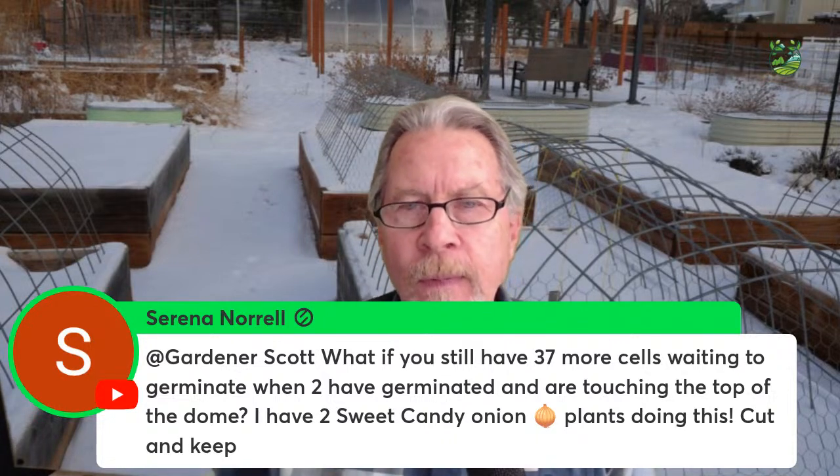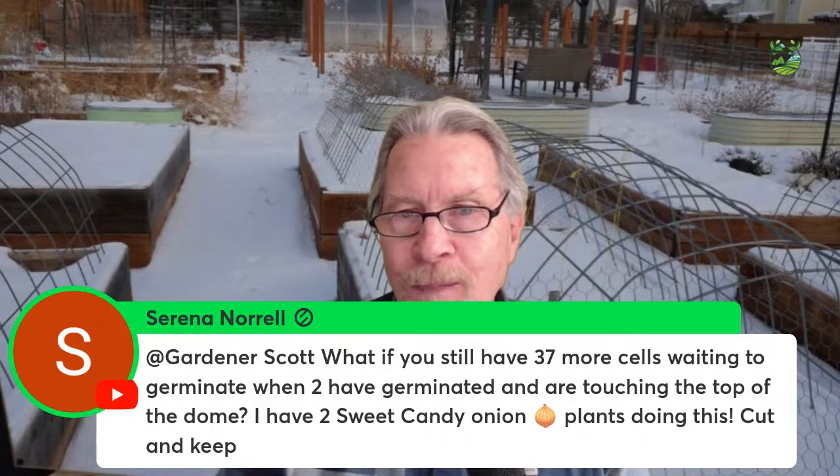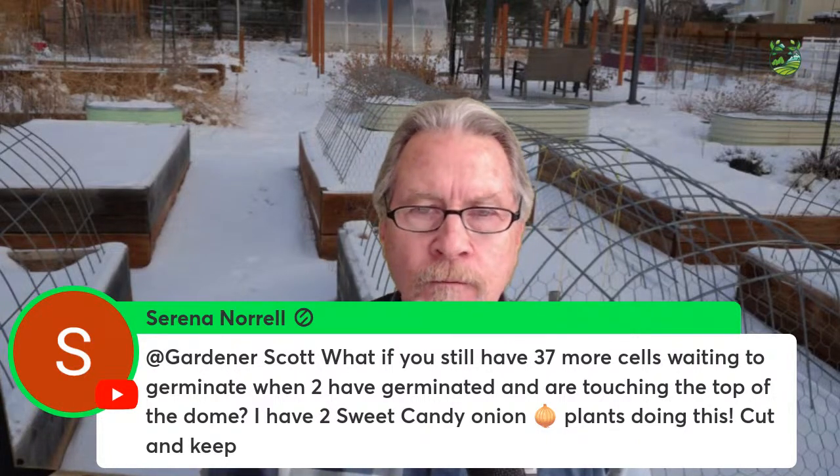It's a good question. First off, if you can plan ahead of time, go ahead and plan the seeds that you're putting into a single tray to have similar germination times. To use a single tray with a seed that's only going to take 3 days to germinate, and then to have other seeds that are going to take 2 weeks to germinate, you're going to run into this problem. Some of the seeds are going to be germinating and growing long before the other seeds have even germinated. You don't want to hamper the growth of your plants.